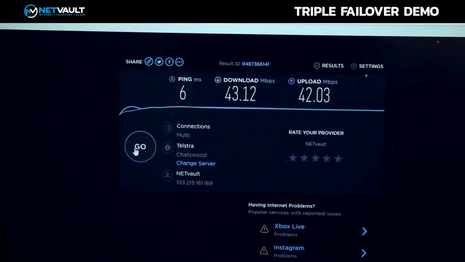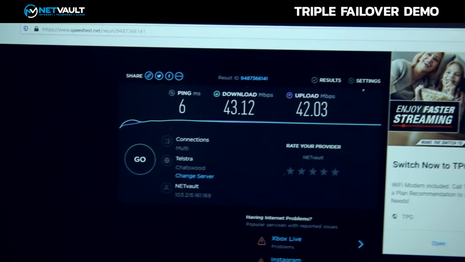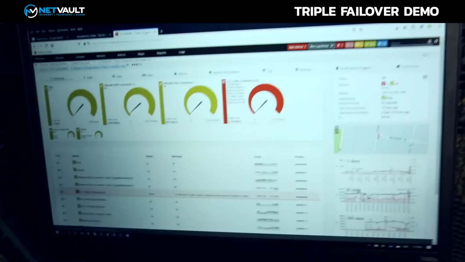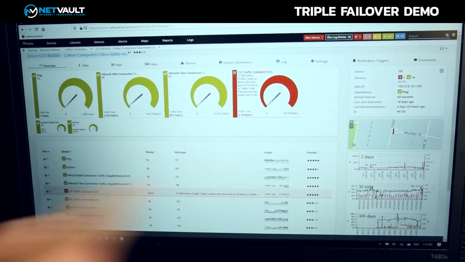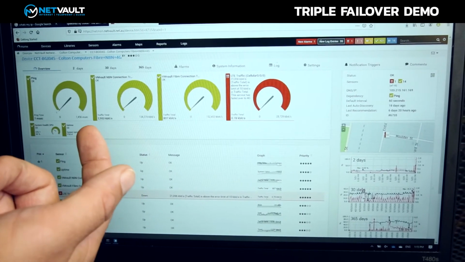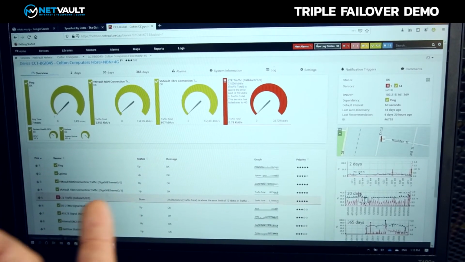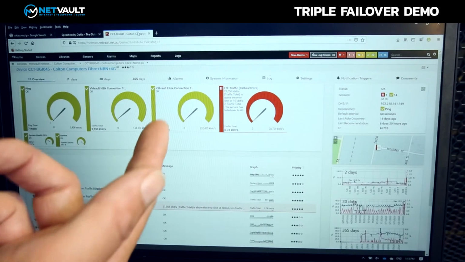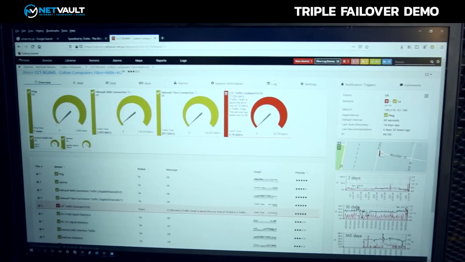That looks like a 50-50 fibre circuit. And you'll see now that our traffic, as far as Netmon's concerned, is still sitting on NBN. Netmon will take another 30 seconds or so to refresh to come back to our fibre connection.